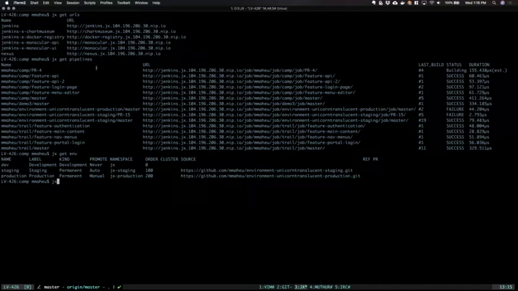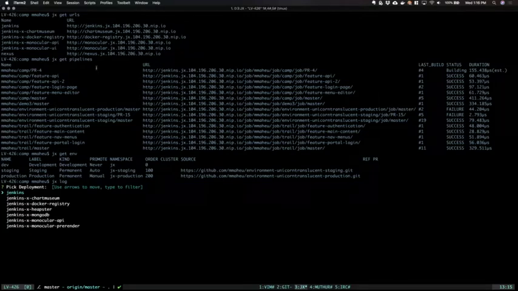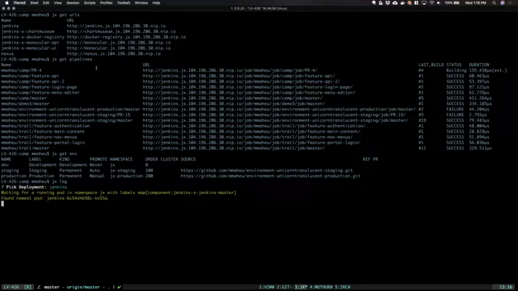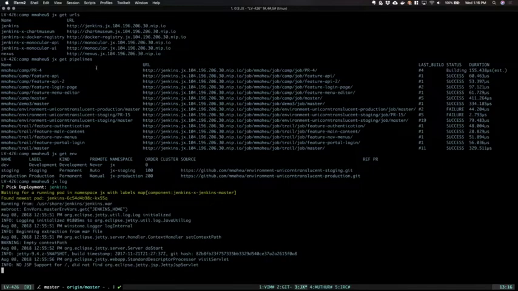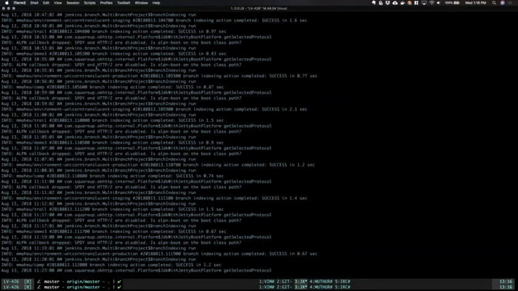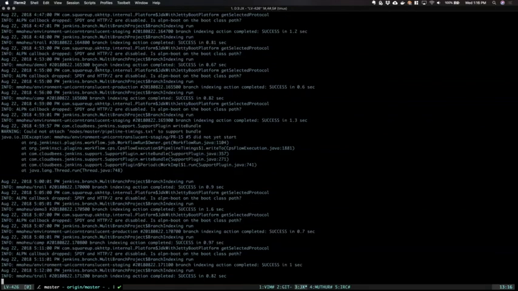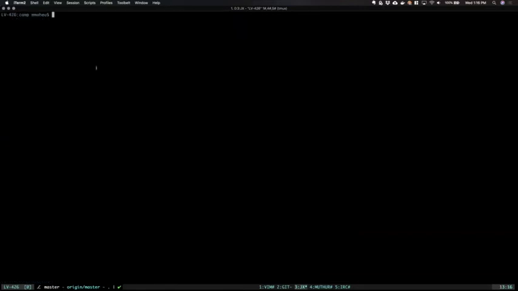And then another command that's noteworthy is jx log. When I hit jx log, it'll ask me which log I want to monitor. So during build time, I can actually monitor the Jenkins log as it's building its different applications as the CI/CD is running. That's an important one. So as we do kick off a build or a pipeline, we can go ahead and see that as well.